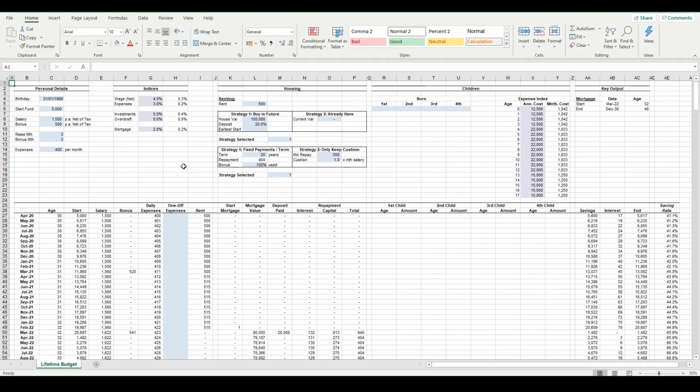Now you can have models for a whole host of things. This one in particular is just trying to model out effectively your financial life going forward. That being said, this has had no testing in the real world, so it's simply something that I've put together for fun. But hopefully it's something that can facilitate understanding about how models are built, at least the design process for creating a model.